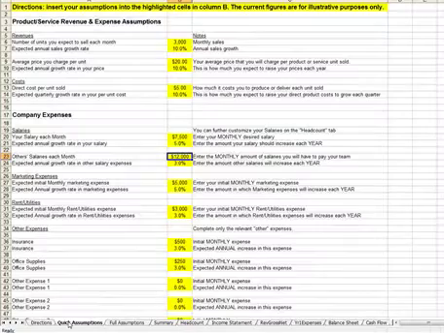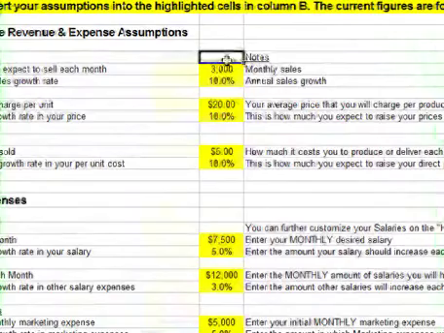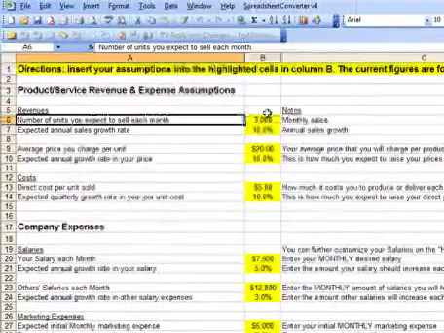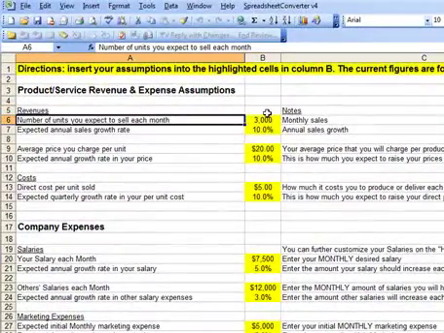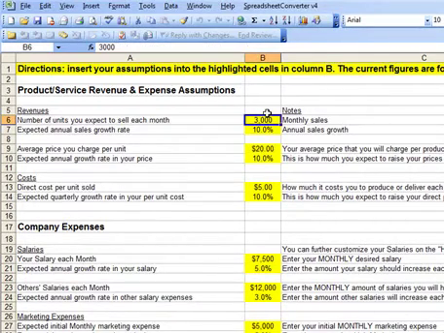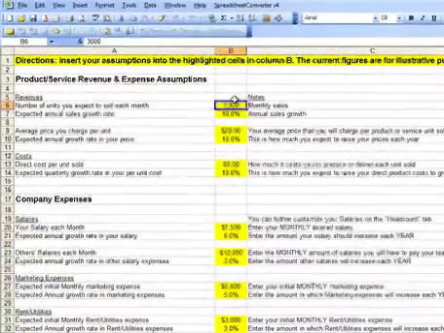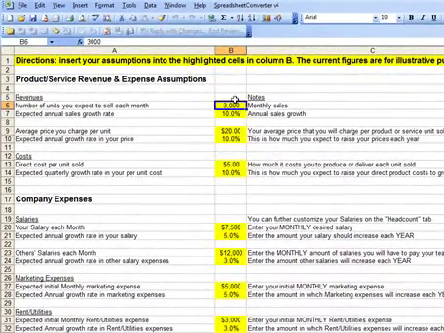I'm going to click on the bottom here, Quick Assumptions, and walk you through the Quick Assumptions. All you're doing is reading the question and the notes, and typing your answer into the yellow highlighted cell. For this example, I'm going to use a retail tire company, a company that sells tires, because I think everyone could relate to that and understand that business. It's fairly straightforward, and clearly you can apply this to any business.